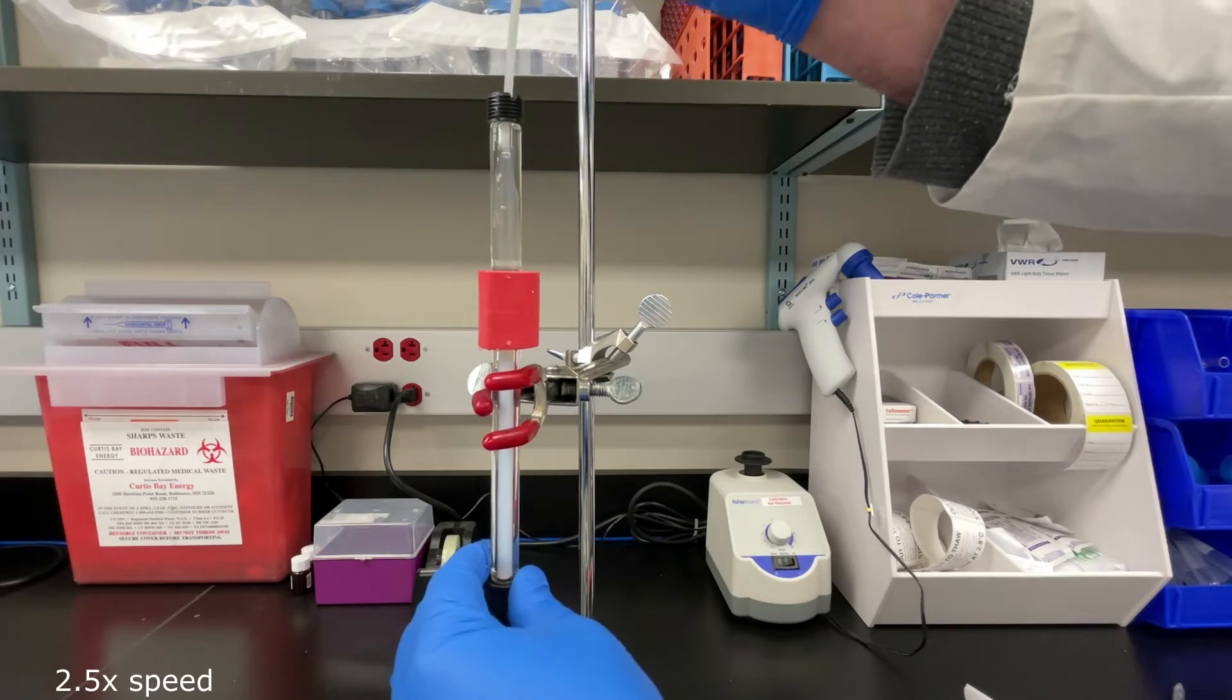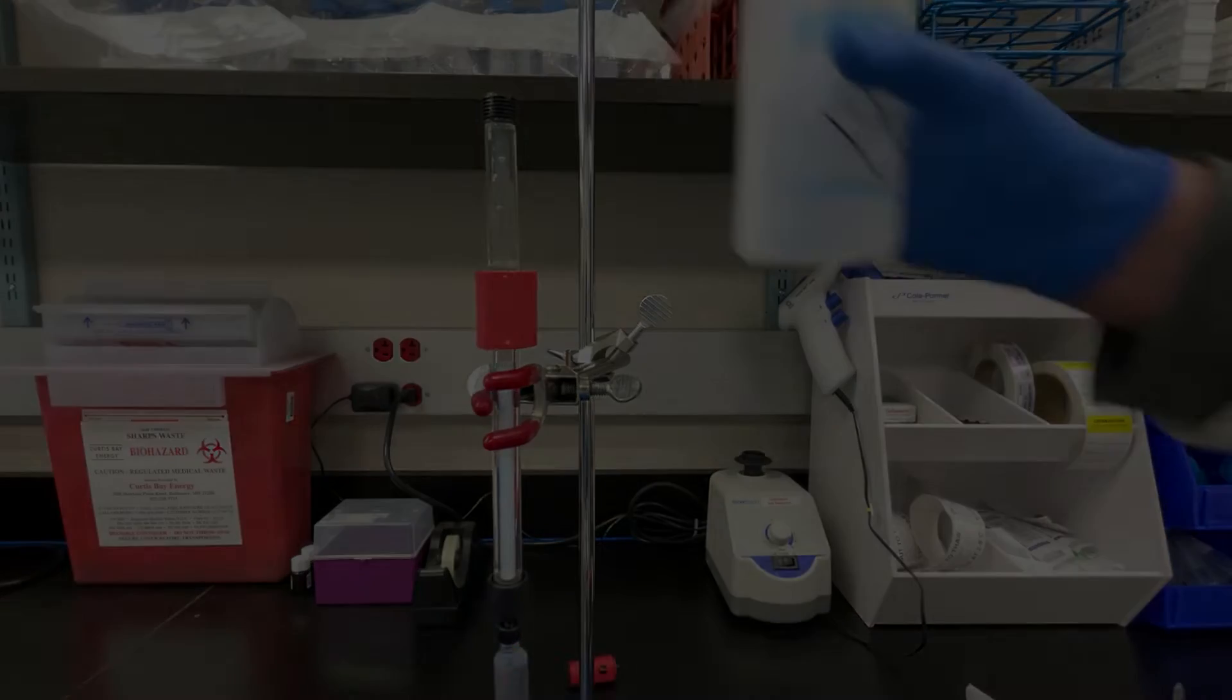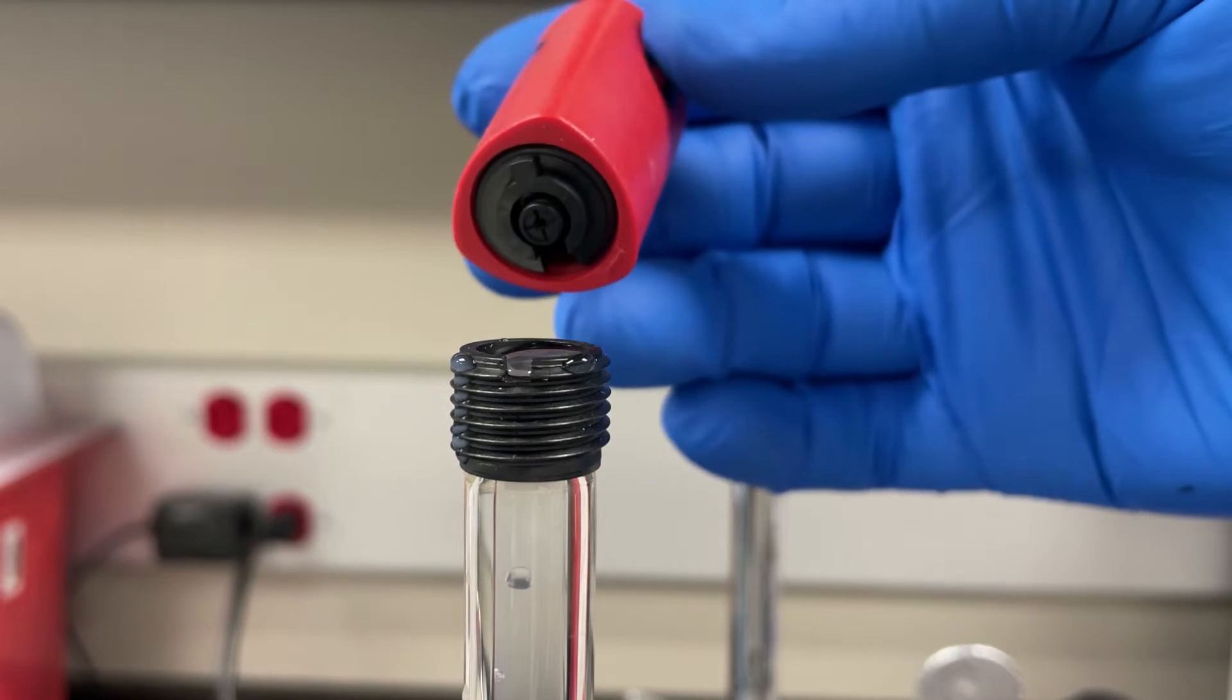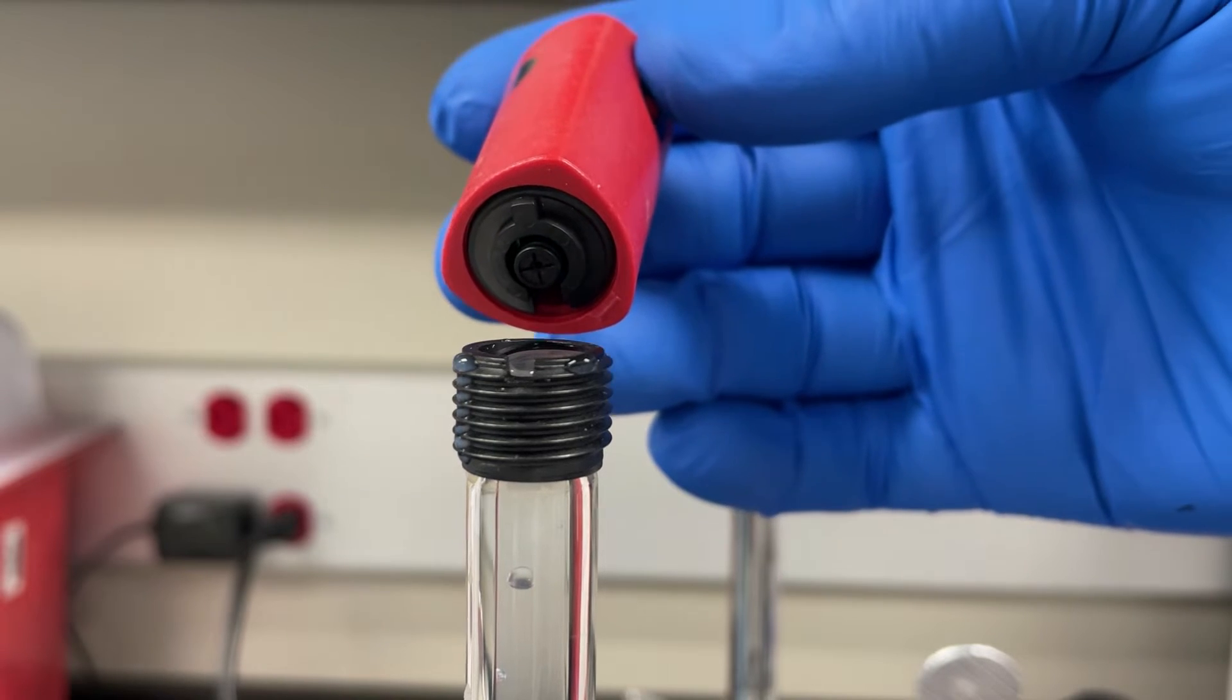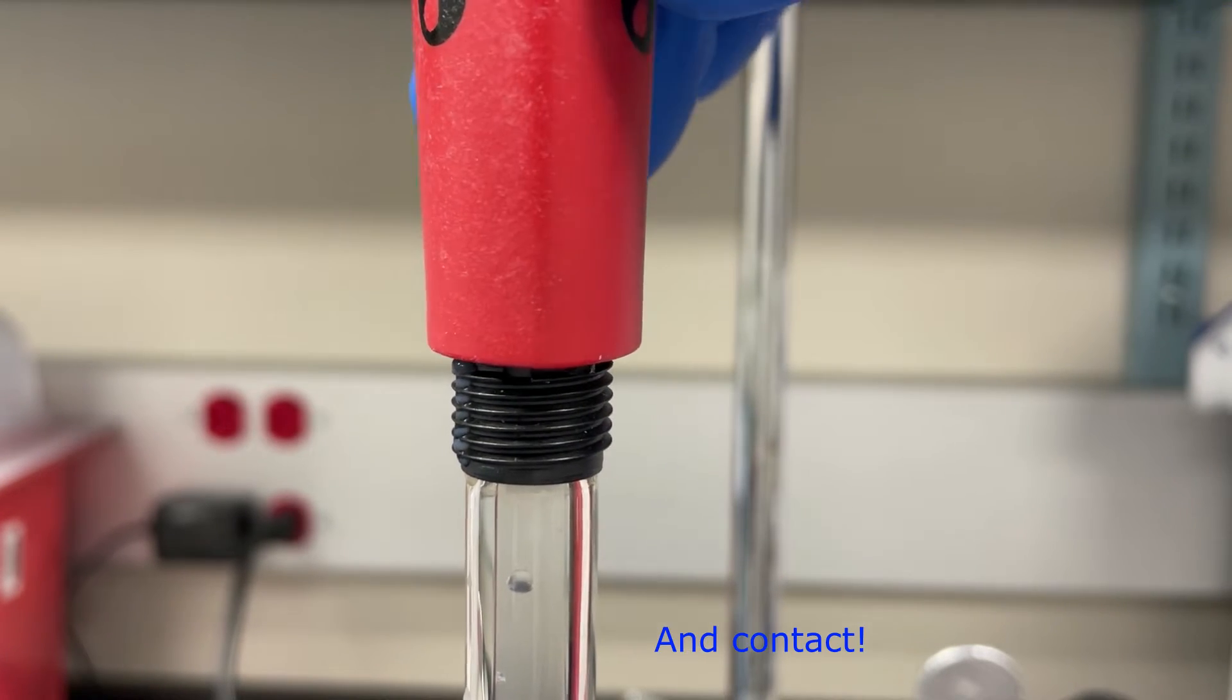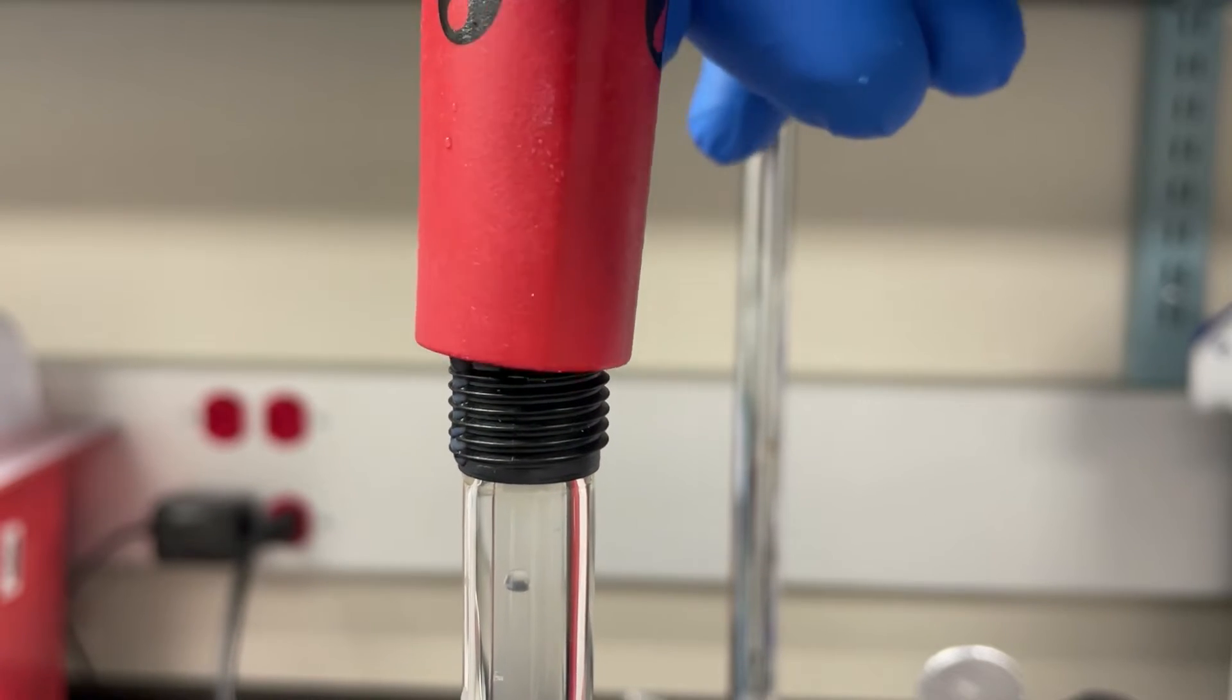Now that we have the column pretty much completely filled with water, let's talk about putting the top adapter on. Here's a close-up. The adapter has an inner disk with a notch. We have to make sure that this notch lines up with the notch on the threaded portion of the column, and then as we fit it into place we are going to be doing that without a filter on it, and that's because we're not going for the final pack.